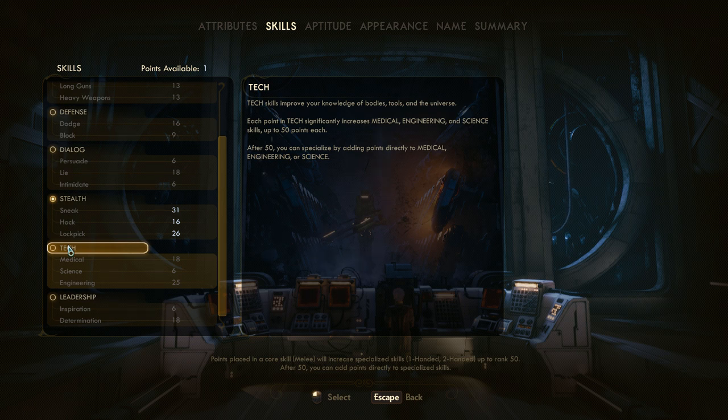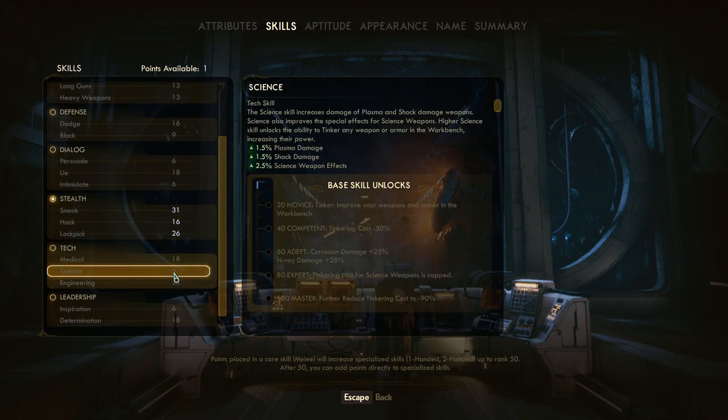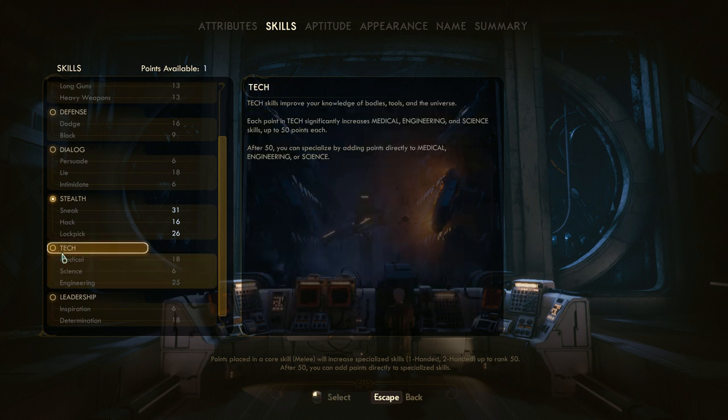Let's see. Tech skills improve your knowledge of bodies, tools, and the universe. Each point in tech significantly increases medical, engineering, and science skills up to 50 points each. After 50, you can specialize by adding points directly to medical, engineering, or science. So it gives you a lot of leeway as you're building your character, right? Once you get to 50, you start having to commit to specific skills. Kind of an interesting twist on it, I think.